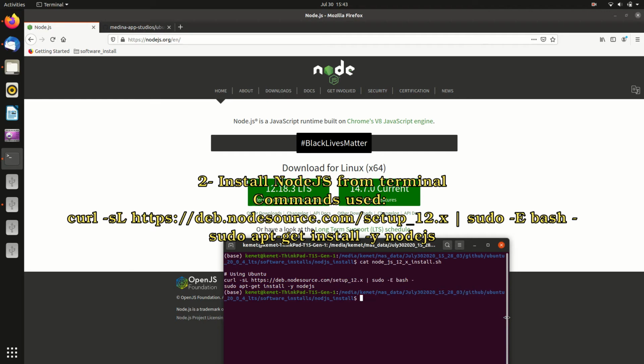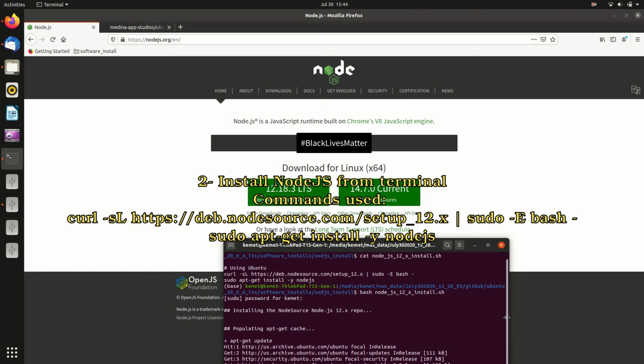As you can see on the screen, these are the commands you're going to use to install it. First, we're going to download the package, and then we're going to install the package. I created an easy script that you can use, or you can use the commands on the screen to execute them, to download the package and install.